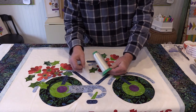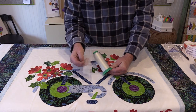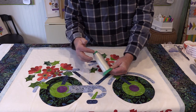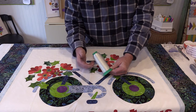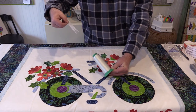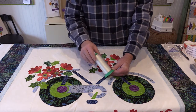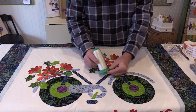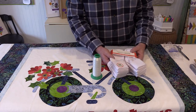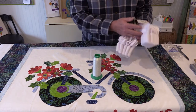But what we have found is that these little jagged edges on the top and bottom of the netting sometimes get caught in the thread as it's unspooling, which causes the netting to get lifted up off of the spool and then gets caught up in the thread guides. So that's why we have these little socks.